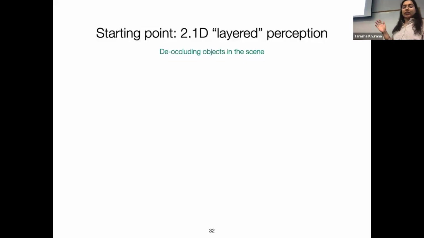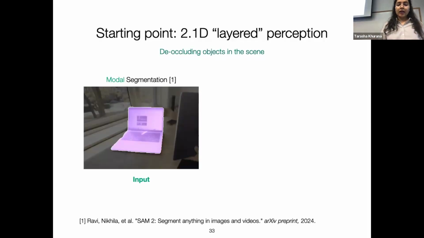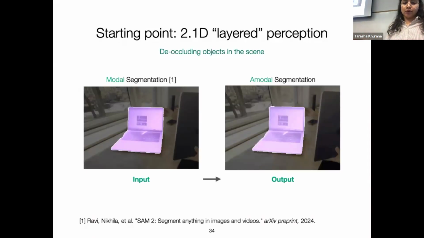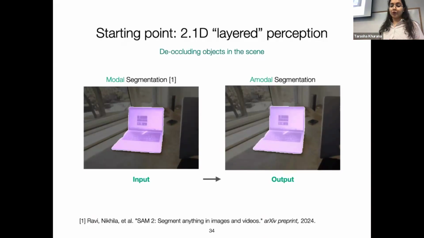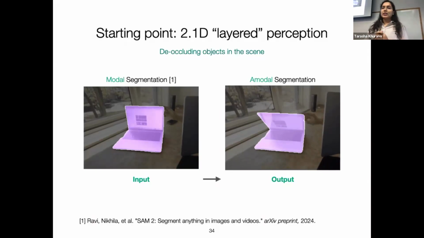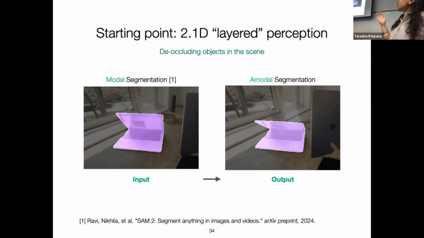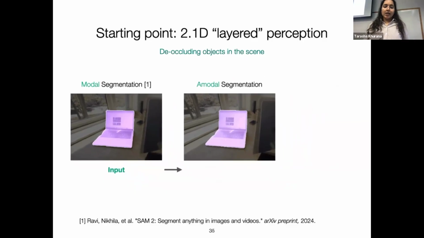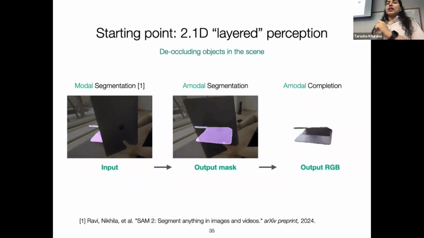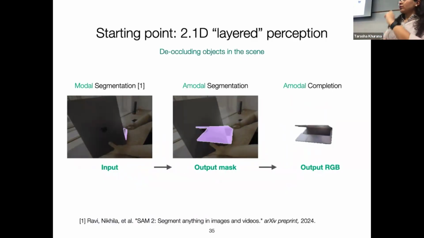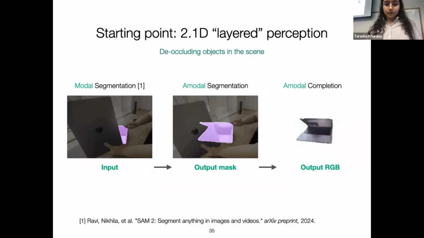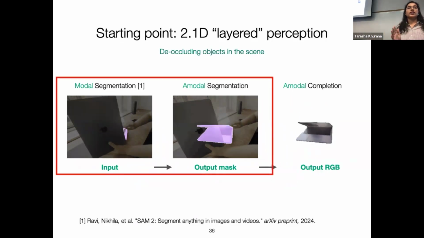Okay, like I said, here we are looking at de-occluding objects. And unlike state-of-the-art segmentation methods like SAM2, which segment only the visible or the modal region of an object, we want to estimate what the extent of this object would be even under partial or full occlusion. So for example, for this laptop on the left, which gets fully occluded in a few frames, we want to predict on the right a plausible amodal mask for all of these frames where it is partially or fully occluded. And then not only this, as our end goal, we want to fill these amodal masks in with what the object's appearance could have been. So I'll start by talking only about segmentation first.